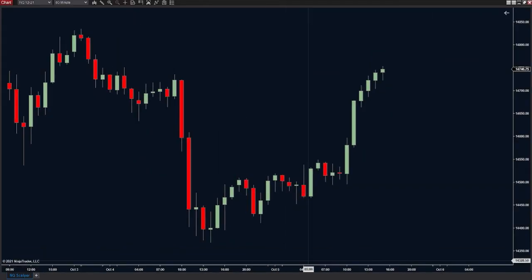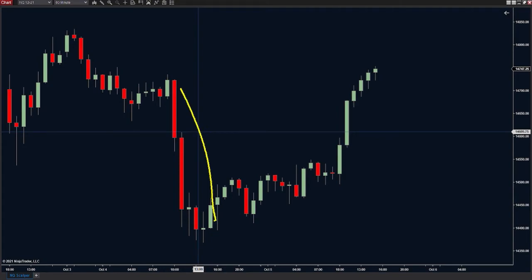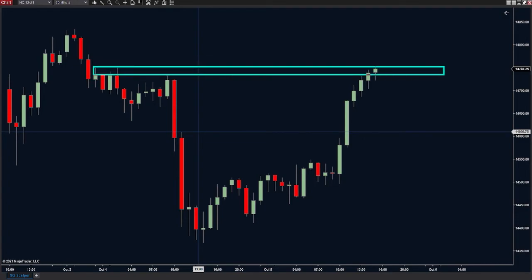Now, as we're going a little bit further up, obviously the market was diving down. What about resistance, right? What about being a seller? Well, we really don't have anything until up here. And guess where we are now? So this creates a zone of interest where I could easily zoom into a faster time frame and find a valid reason for a possible short.